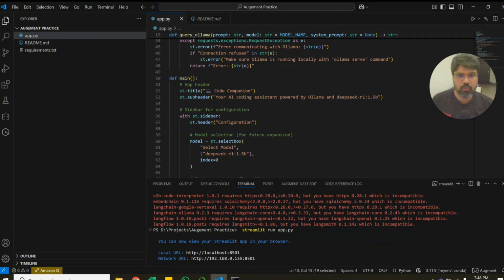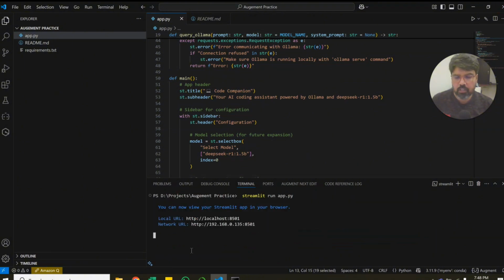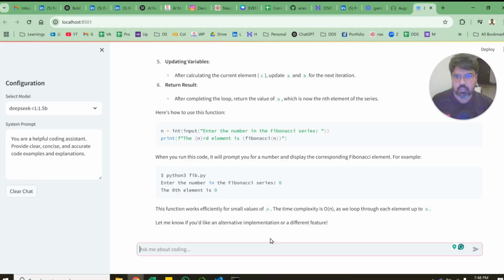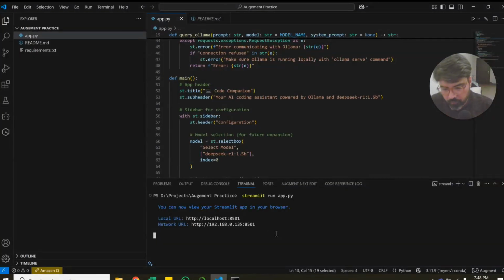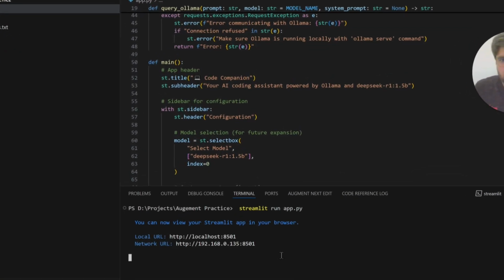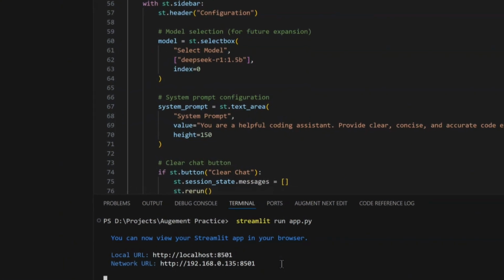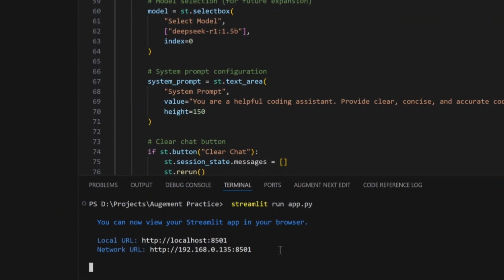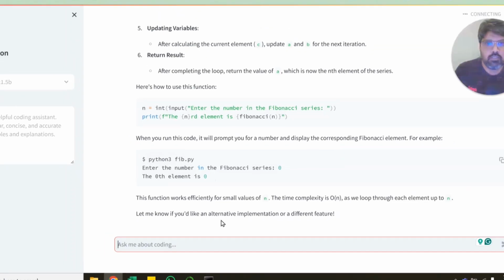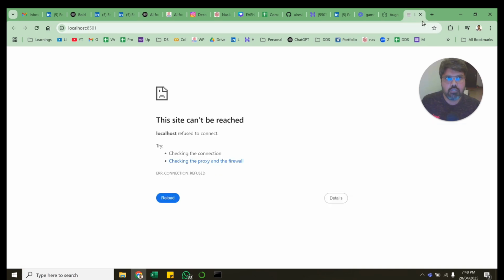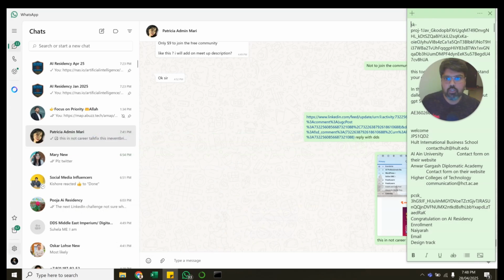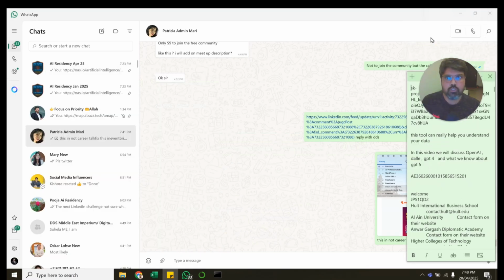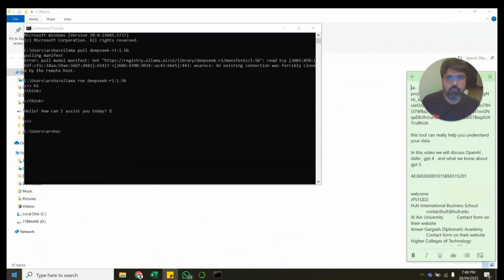So now I just want to close this. I'll just do a Control D. Okay, so I just closed it off. So this is unreachable. Now I will directly go to VS Code. Step by step we will do it.